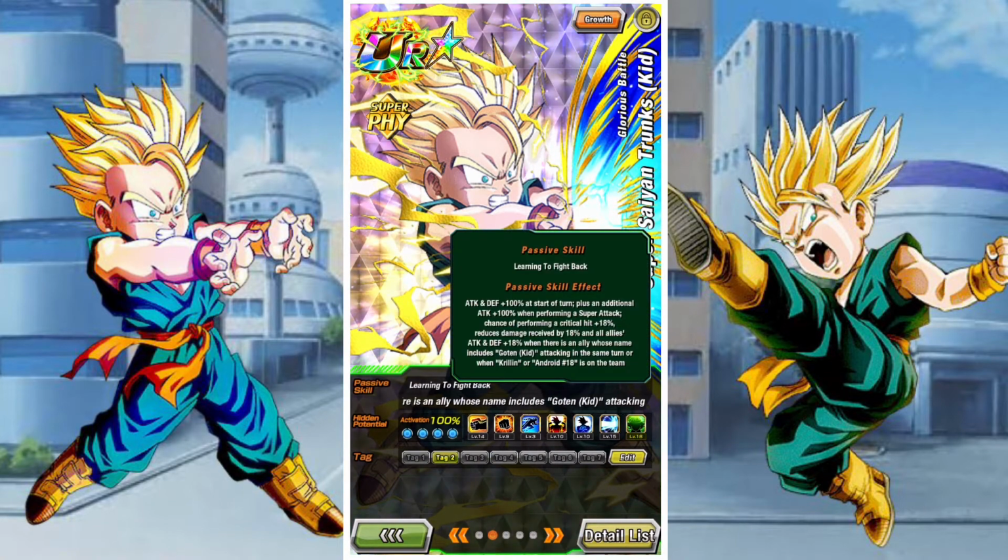He stacks attack and defense for 6 turns on a super attack, and then his passive became attack and defense of 100% at the start of a turn, plus an additional attack of 100% when performing a super attack, chance of performing a critical hit plus 18%, reduces damage received by 18%, and all allies attack and defense by 18% when there is a Goten Kid attacking in the same turn or a Krillin attacking in the same turn.